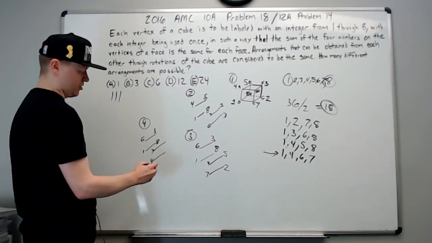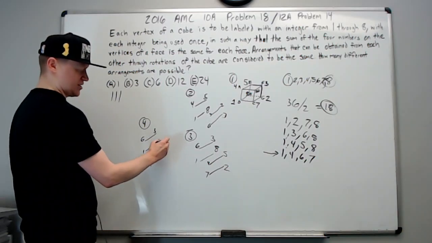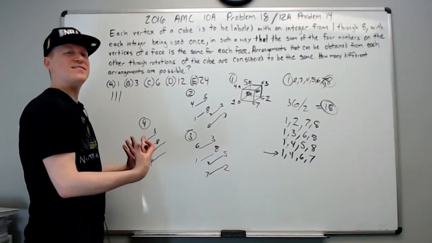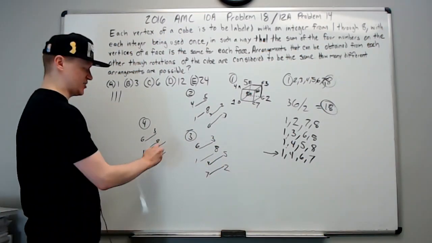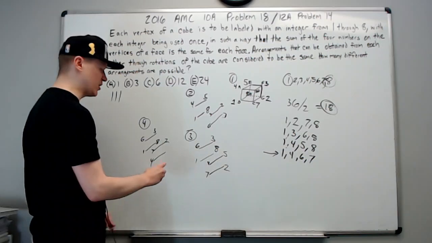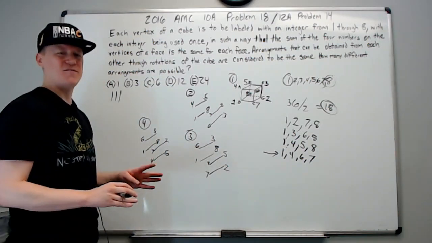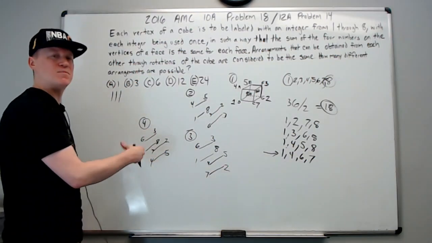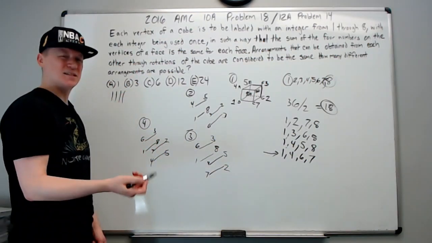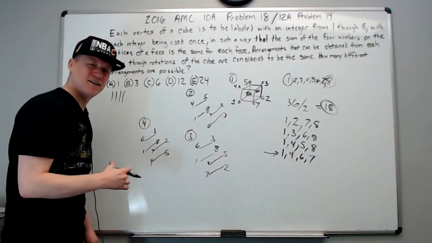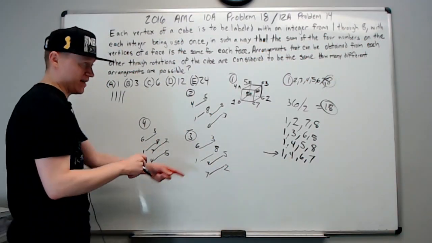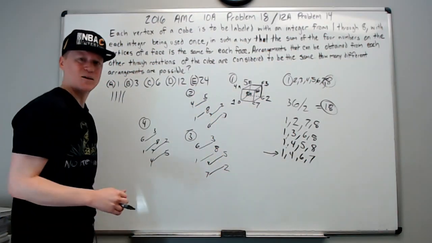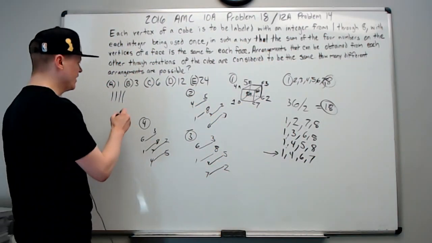All right, and so then obviously these edges for every single one of these have to add up to 9. That's what we learned early on. That streamlines this process to go a lot faster. You should be getting faster as you go. At the start, you might not be very fast because the reasoning is very foreign. But as you progress through the problem, it becomes more and more familiar, and you're able to speed up the process, maybe getting this problem done in 5 minutes, depending on how quickly you came up with a strategy to target one of the extreme values like 1 or 8. Okay, so that's the fourth one.